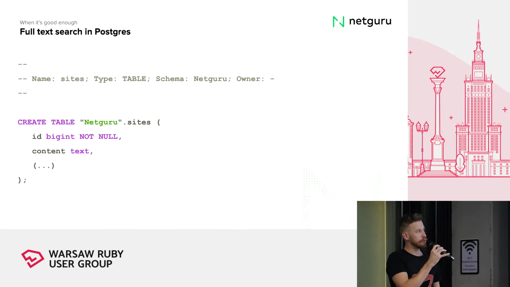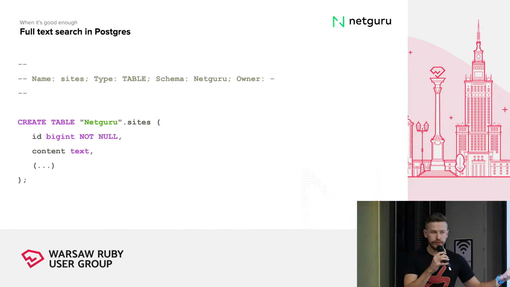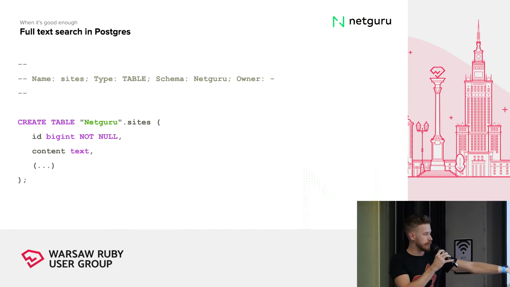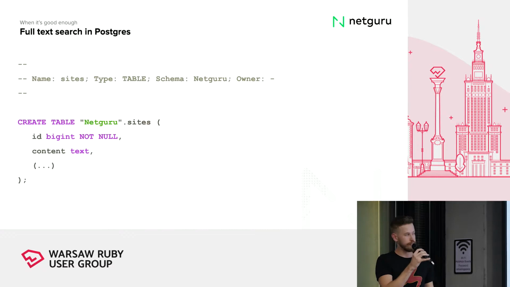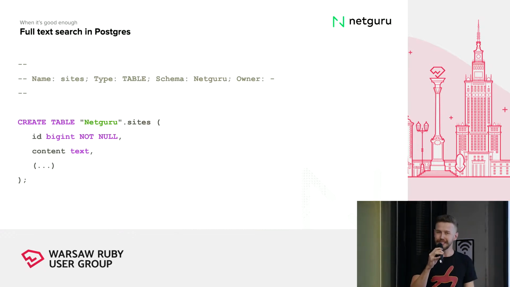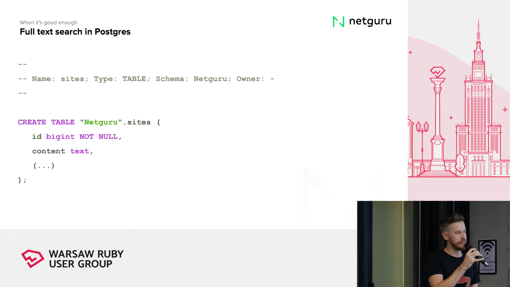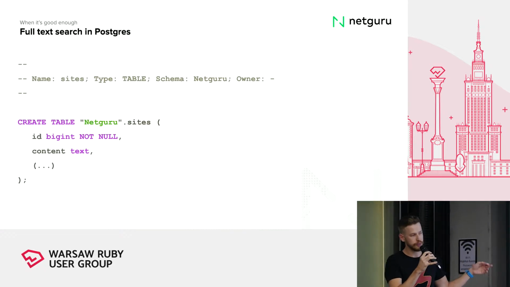So, how to do this? In this context, we will use one of the tables from the real project. It is a sites table with a content column that is text data type. Other columns are irrelevant for this. And one question to you: do you recognize this kind of code? From which file is it? Schema, but not. Yeah, and that's important because we will need this in our project if we use Postgres full text search.